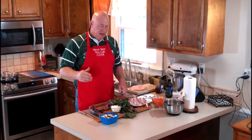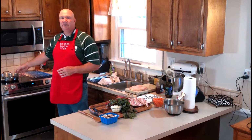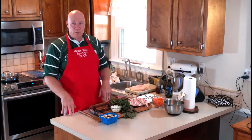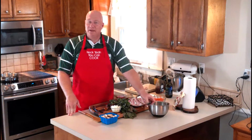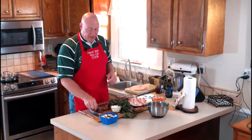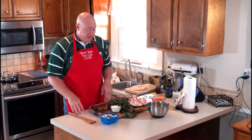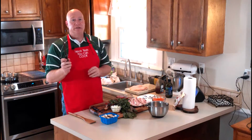Now today's recipe, what you're going to need. Behind me here, I've got a large skillet with a high heat on the oven at this time. So we'll move over there and show the dish. You're also going to need a small mixing bowl, basically to hold your greens. You're going to need a knife to cut your onion. We do have a chopped onion here, and a wooden or plastic spatula to stir it with. You're going to need a fillet knife too to cut the chicken here in just a second.